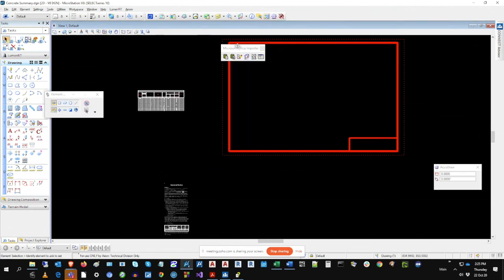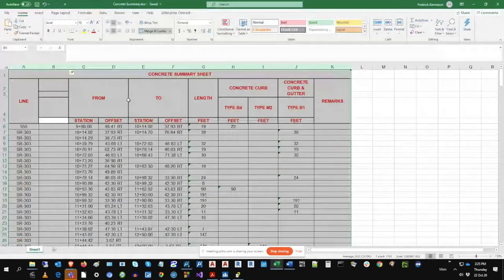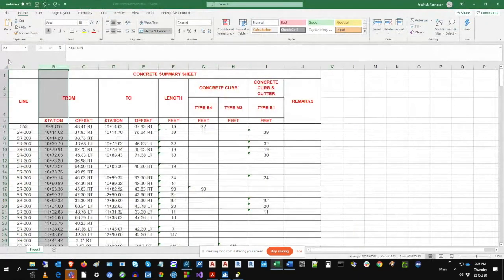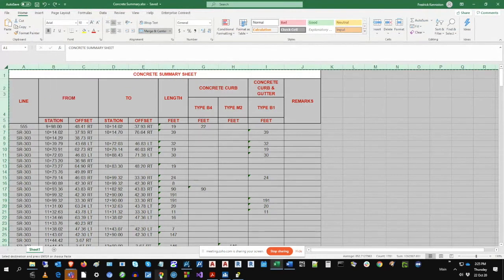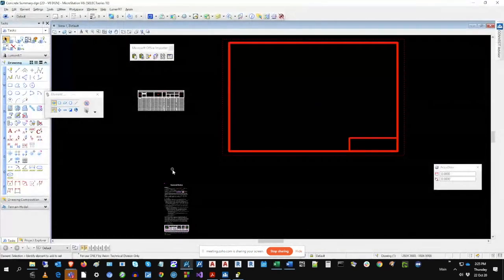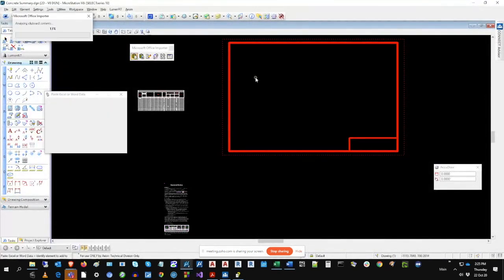Click OK. Now this border representation I have here for this purpose. I'm going to go grab all of my Excel file this time. This is about 4 pages of information. Copy that. Go back and paste that data.